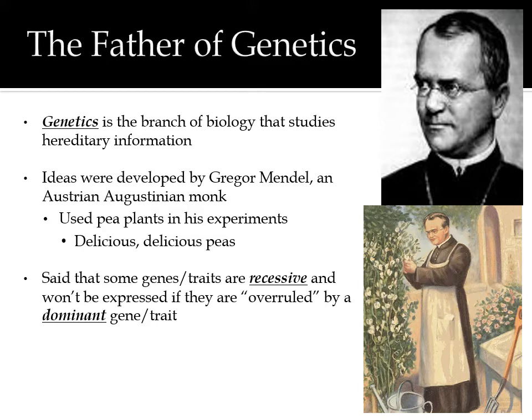He knew nothing about DNA. That would be a long time before anyone had any clue what was going on with that. But he knew that there was something giving instructions for what the peas would look like. And he used math to accurately predict the probabilities of what his plants would look like long before they ever even sprouted.